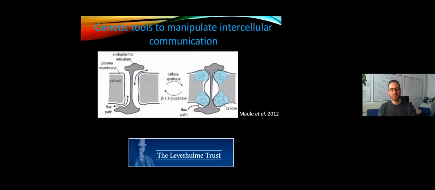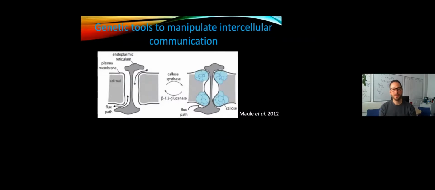You know, to be honest, it gets pretty complicated. But fundamentally, what I wanted to say is that communication between cells is often controlled through plasmodesmata. The symplasm, the cytoplasm, and endoplasmic reticulum between adjacent cells is being controlled by the opening and closing of these plasmodesmata. And we believe that this represents a very important way in which plants are controlling their overall processing of information from the environment.